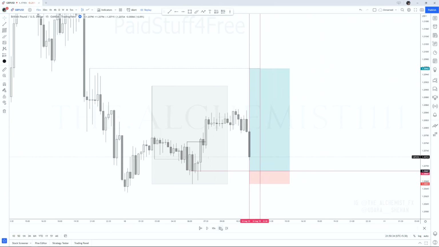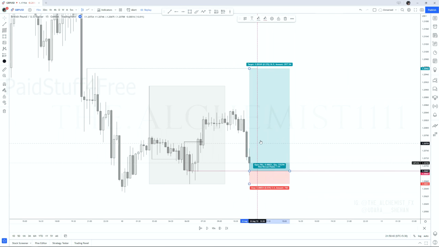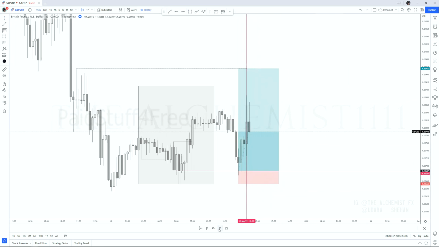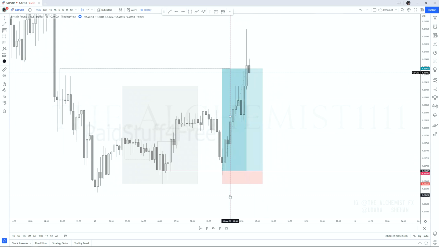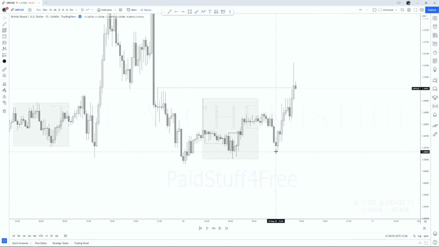So what happens? There it goes. Time is good because this is the time window when we should stay active on the charts. Like I told you, there we go. Price tapped right into it, 50 minutes after London kill zone, right into the point of interest. And there it goes. See that? So when Asia is strong, this is what would happen. It gives you a retracement and then it starts to fly. So that was that.